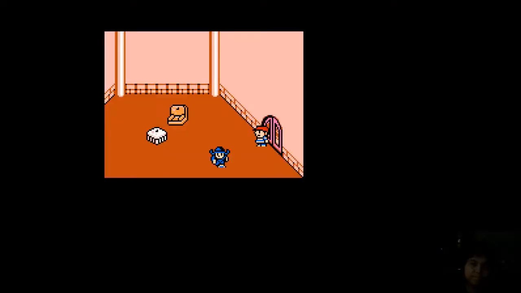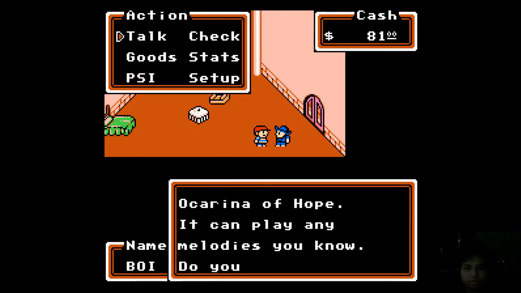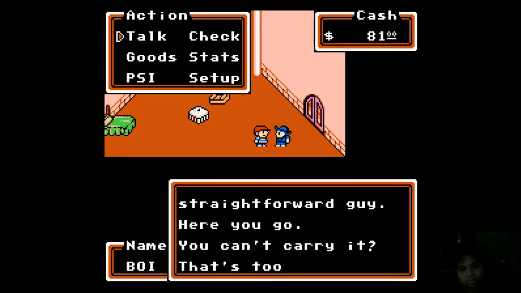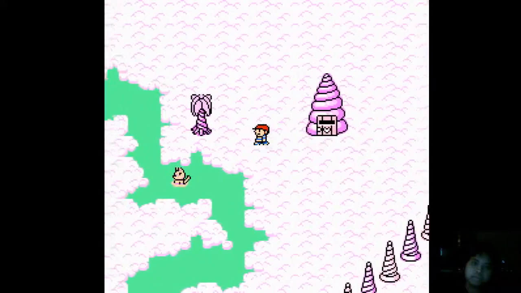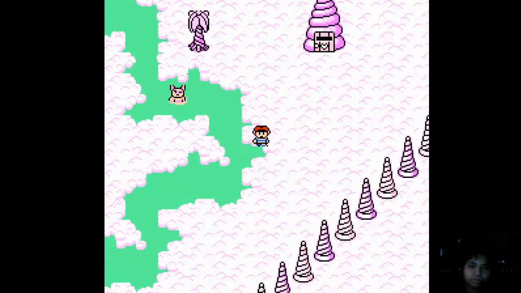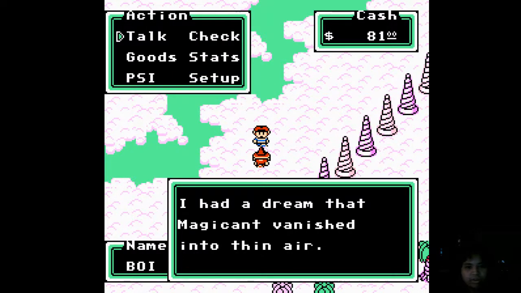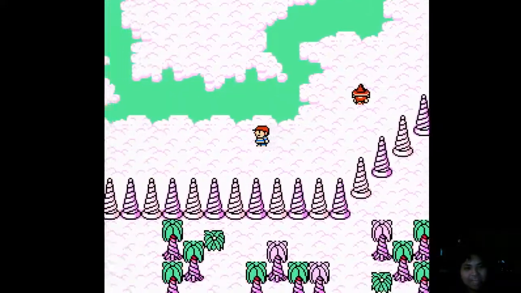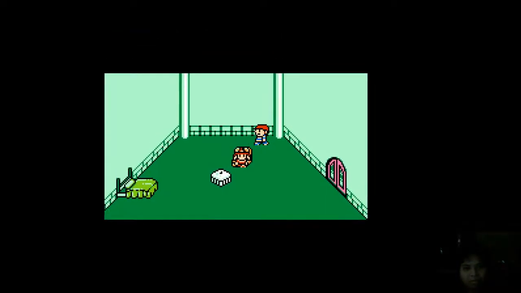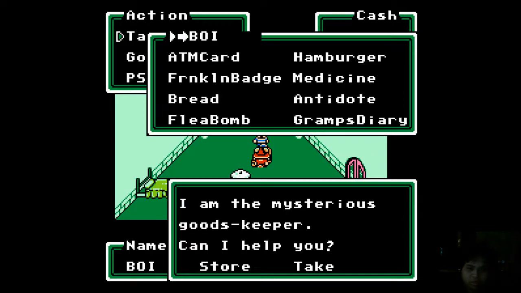That's nice. And you. I finished the Ocarina of Hope. It can play. Yes. Shoot. Now I have to go look for the right place. Hey, you. I dream the man. My star is something. Yeah. I believe this is the one. Yeah. Yes. Store.